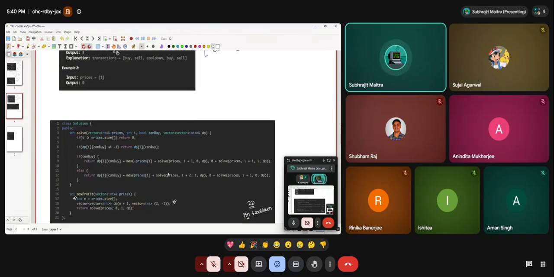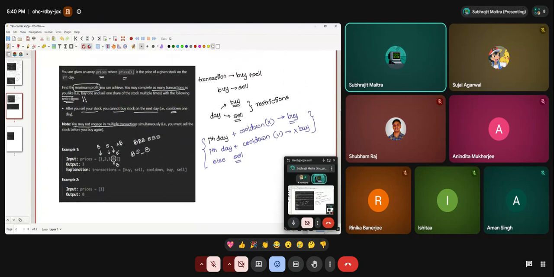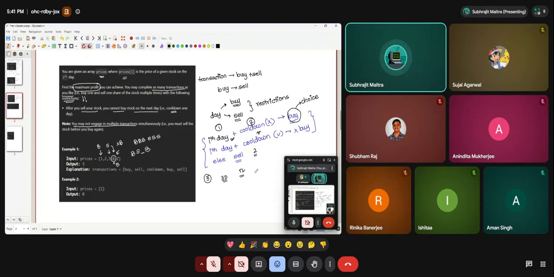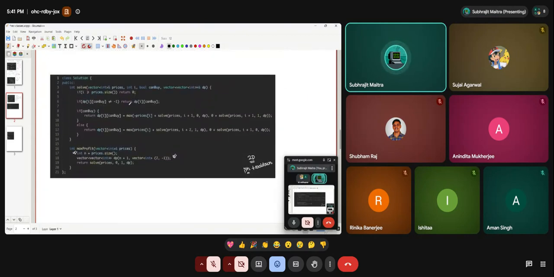You see, while I was explaining the choices, what choice I have, this choice depends on two things, right? Whenever the choice depends on two things, then the DP state will have two values. If this choice would have depended on three things, then it would be a 3D DP, and so on. If it depends on n things, it is an nD DP. So let us move forward again to the solution.